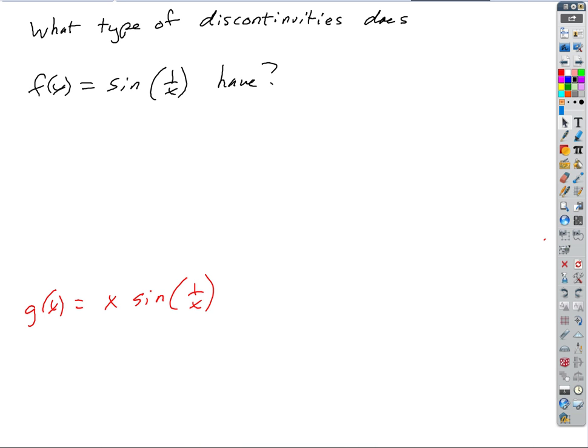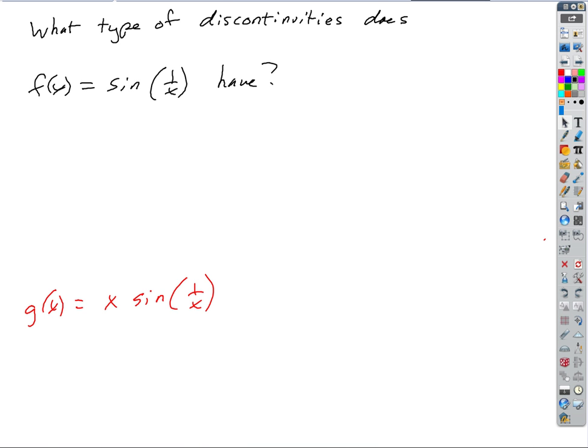But what about this function, f of x equals sine of 1 over x? Talk to me about that. Where does it have a discontinuity? Zero. How come? You're right. Why is that? What's going on there, Maisie? Why would this have a discontinuity at 0? What's bad about the number 0 for this function? It's in the denominator. You can't divide by 0, right? Even if it's inside of a trig function, dividing by 0 is forbidden.